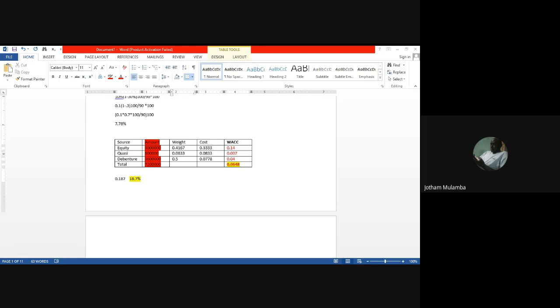So this question is again asking for weighted average cost of capital, and it has 4 sources. It has ordinary share capital, retained earnings, preference share capital and also debenture. Remember, there are only 5 sources of capital. So the only source that we have not looked at is loan after we have done this. So the only one which we will have missed is a bank loan.